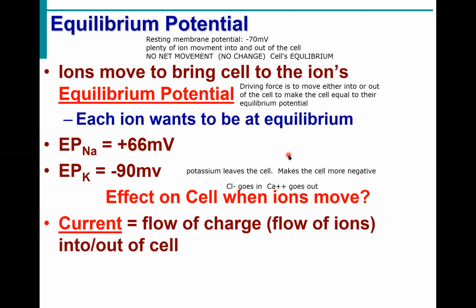I love that. Excellent. So these ions, whether it's sodium, potassium, chloride, or calcium, are all charged particles. When a charged particle crosses the membrane, either going in or going out, it's moving, and that movement is a current. It's the same thing as that electron we talked about at the end of last class, going on that wire to light up that light. That is a current, and those currents are our potentials. As we talked about in the last class, there are not one but 2 types of potentials we need to focus on. So let's continue from here.